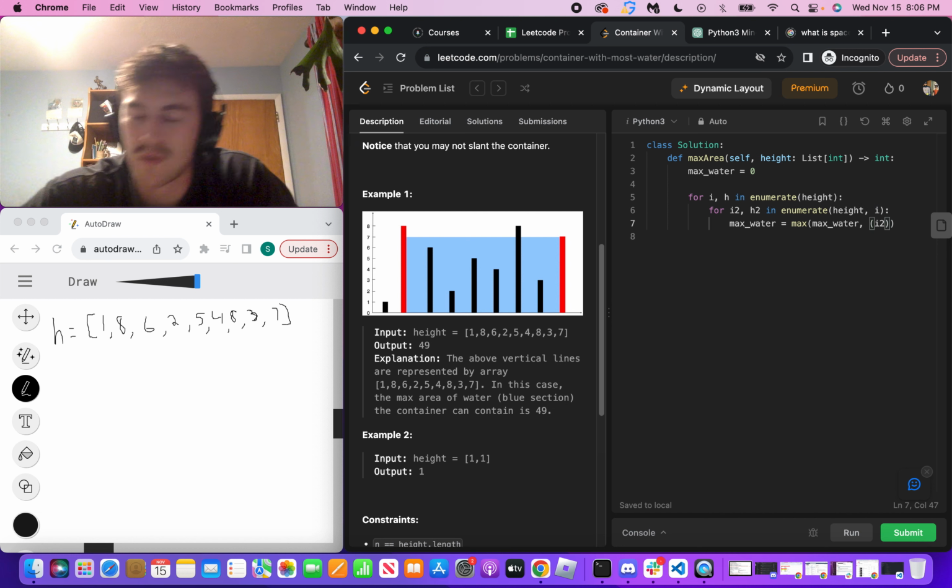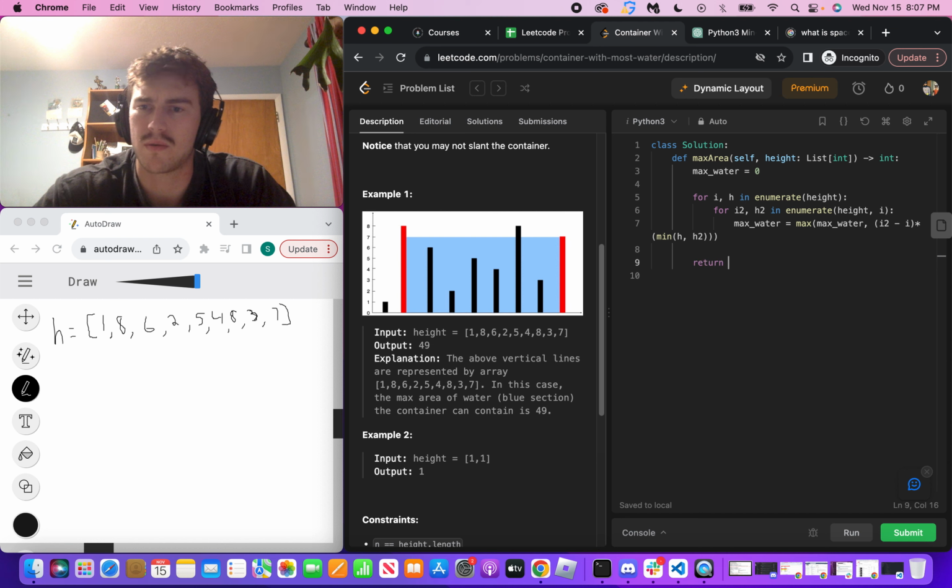So it's i2 minus i, times the minimum of h and h2, right? Then we should just be able to return max water.